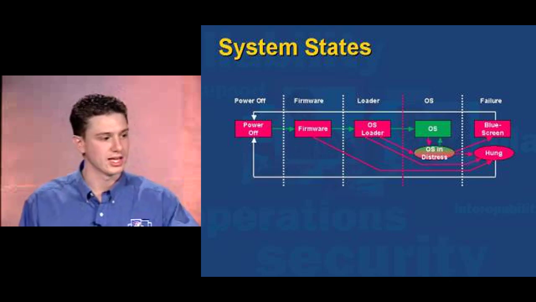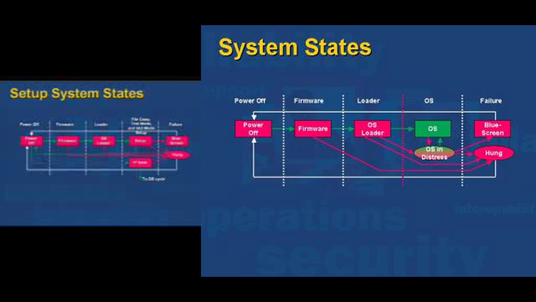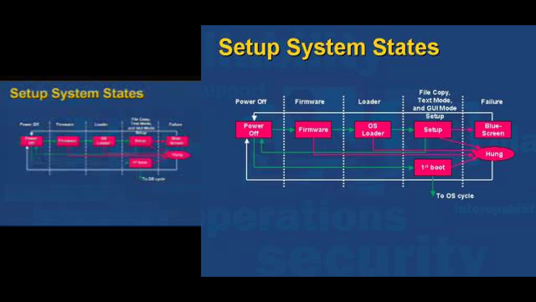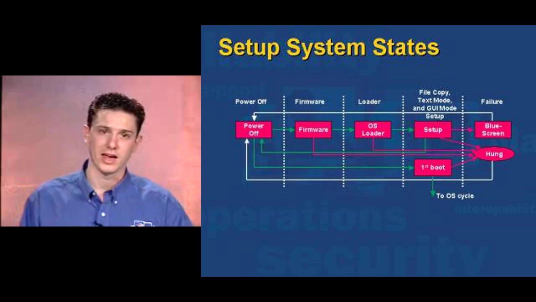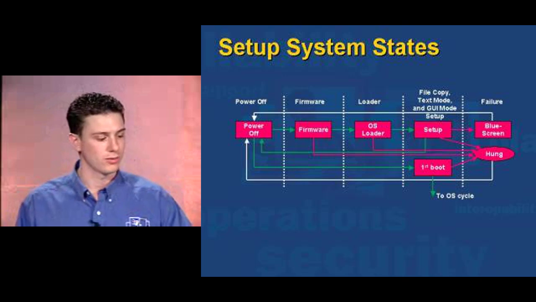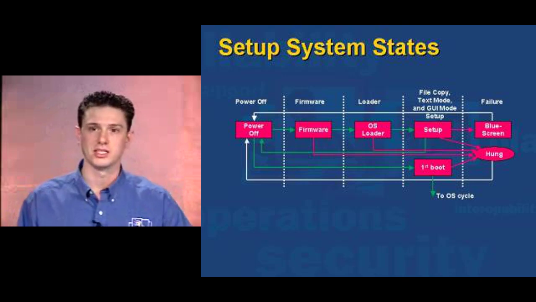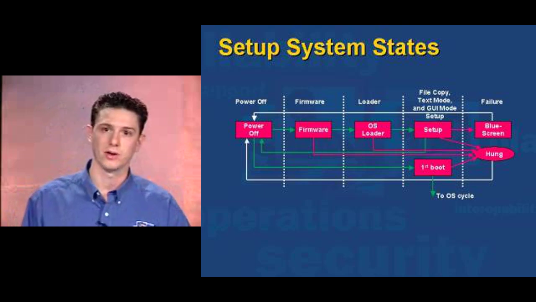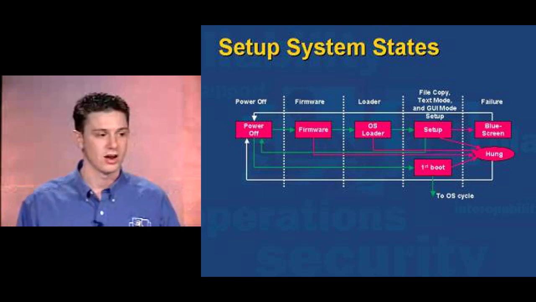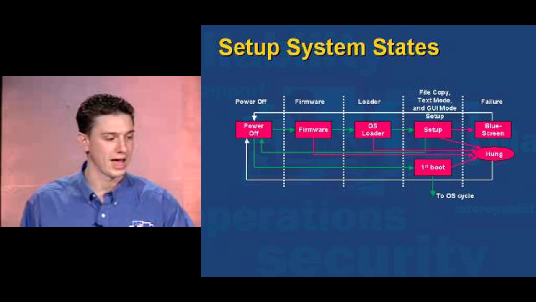Similarly, there's a set of states like that for setup. The setup states, none of them are really manageable via the network. So the goal is always to get the system into that OS state. That's where the system is useful and usable and manageable. But during the rest of these system states, managing the system can be very important. Obviously, you want to be able to set up the system. Obviously, you want to be able to get the OS started. And obviously, if there's a failure, you want to be able to come back and fix it.